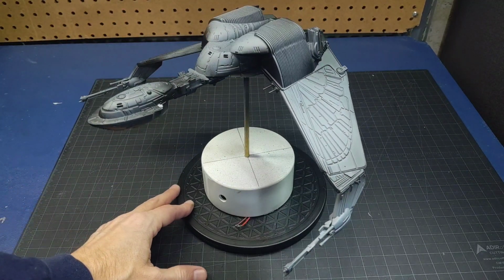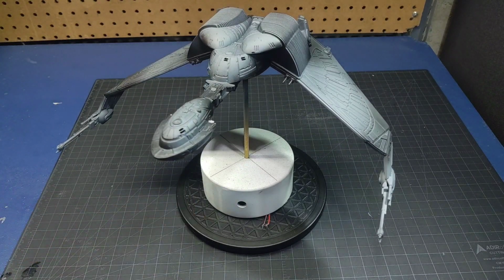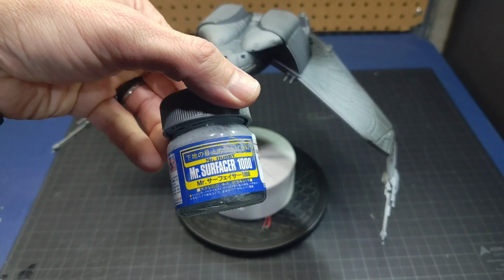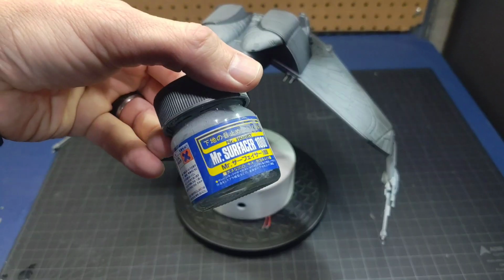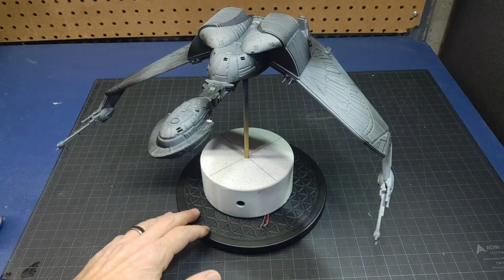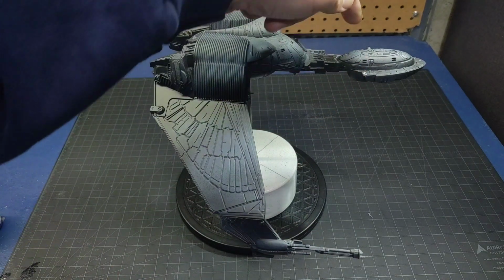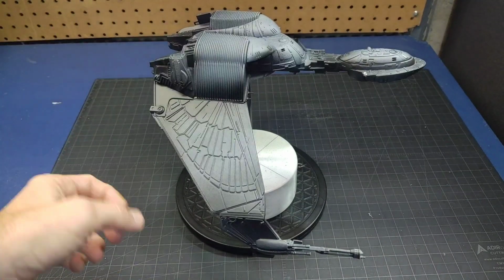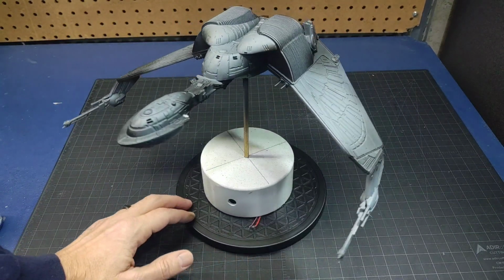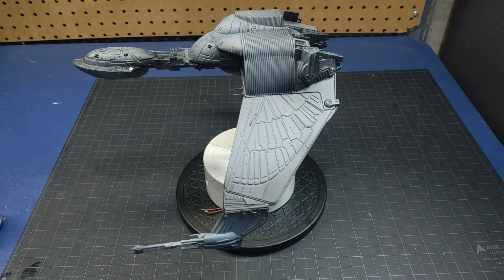Now, I did have a few light leaks. You can see right here, that's just some Mr. Surfacer 1000. This is really thick primer. I originally brought this to spray on, but it's way too thick to go through an airbrush. Since then, I found that it's really good for filling small holes such as these in these corners right here. And I think I have one underneath, just tiny holes. Just dabbing a little bit on there and then letting that dry. It does a good job of filling little holes. So from here, I'm going to move on to my base color.